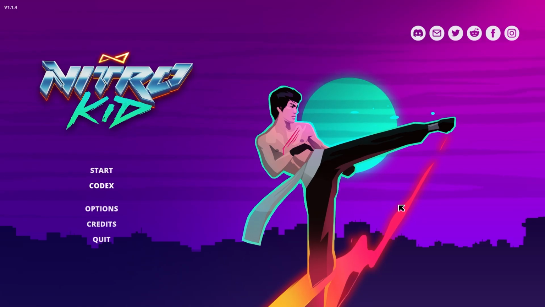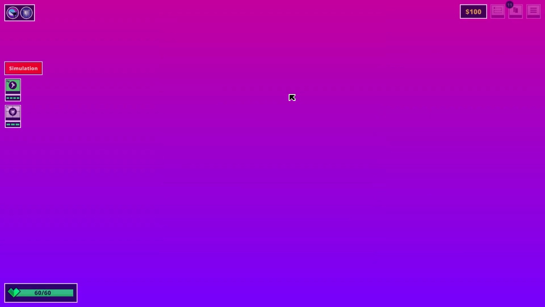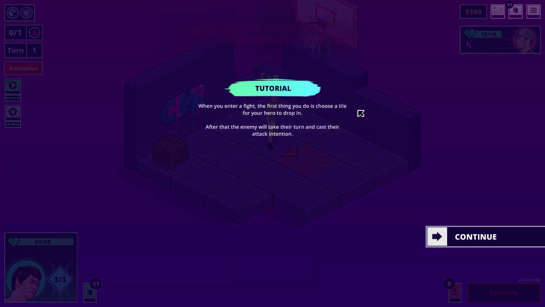What's up, everybody? Today I'm taking a look at Nitro Kid, which is kind of like an isometric kung fu roguelike deck building game, which sounded interesting, looked interesting. I am a big fan of retrowave music, so let's go ahead and get into it. Sure, let's play the tutorial. Hopefully it's not too much.